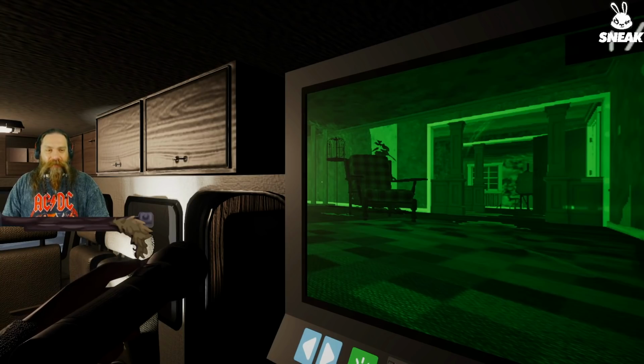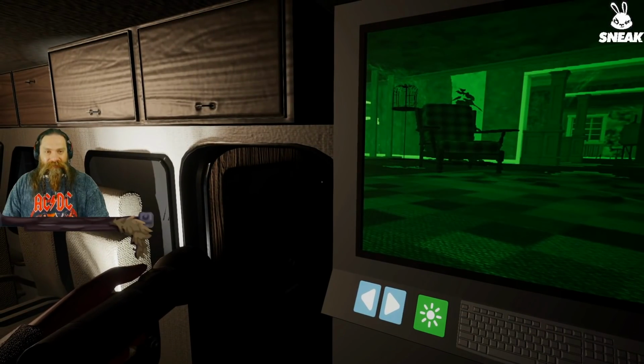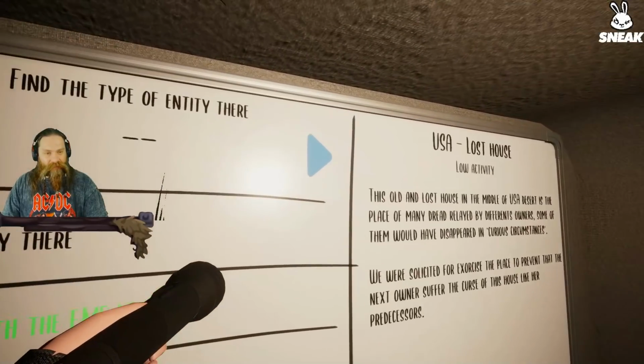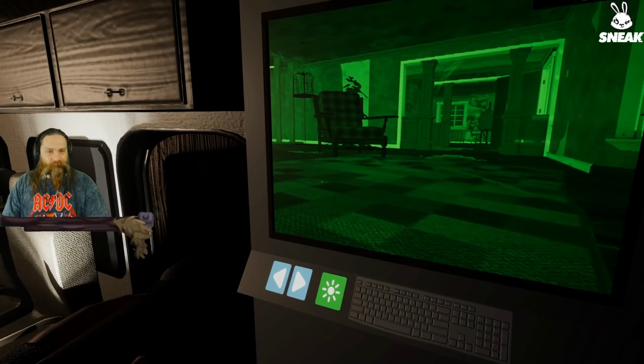Compared to some of the other ghosts I've gotten, this one's fairly passive, and it seems to just be enjoying the fact that the room or the house is all dark. So I am going to say that we have shadow people, or a shadow ghost in here. I'm going to say that that's our ghost.